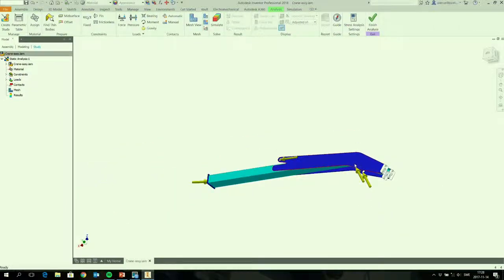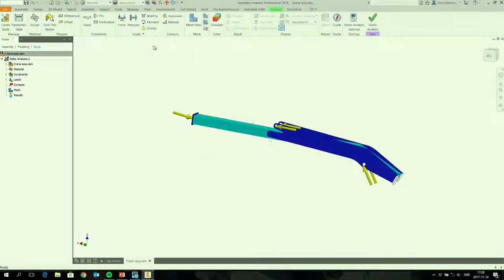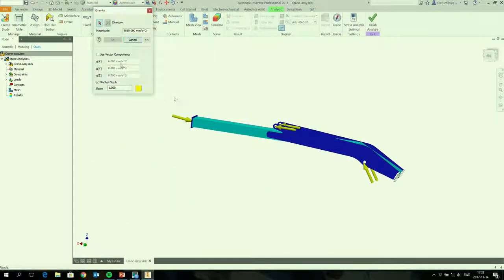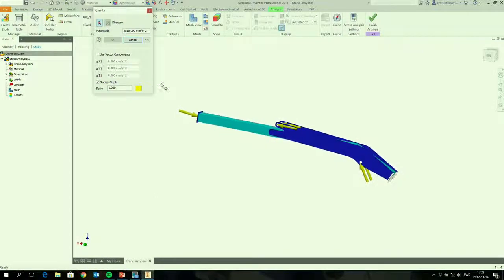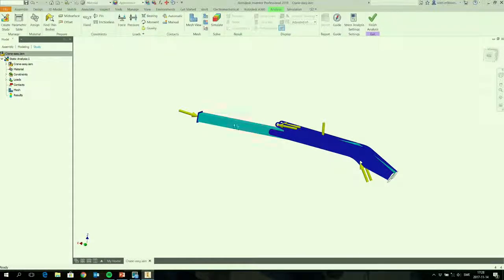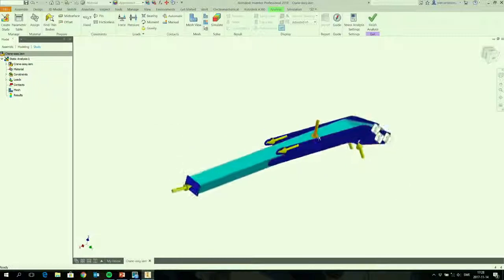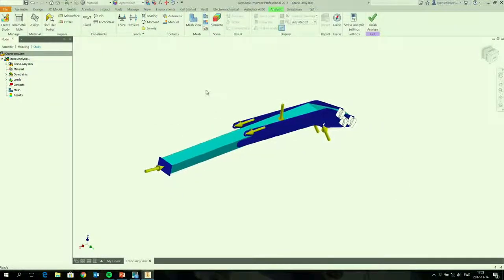Okay, so this is my boundary conditions and loads. And of course, we need some gravity. And if you have a line pointing in the right direction, you can easily just choose the standard and use some line. But in this case, it's not going that way. So instead, I say it's minus 9810. And I get a marker on that one as well. So we can see that we have it.